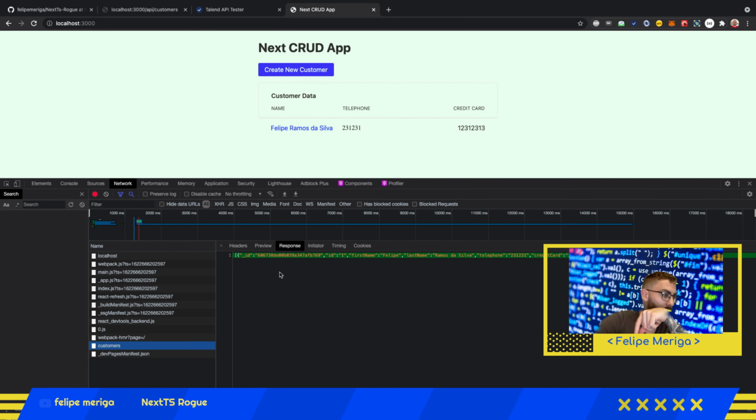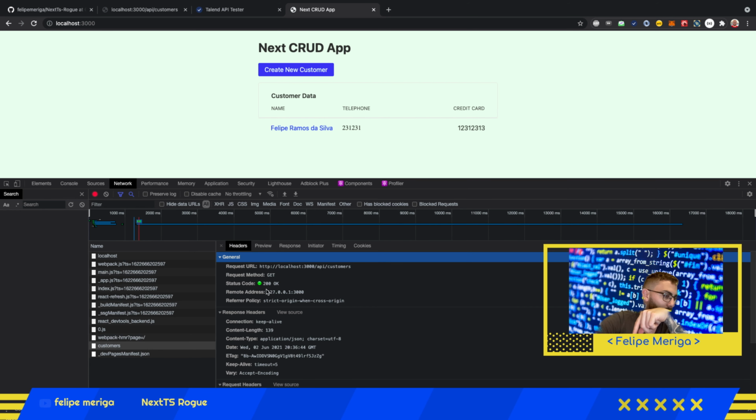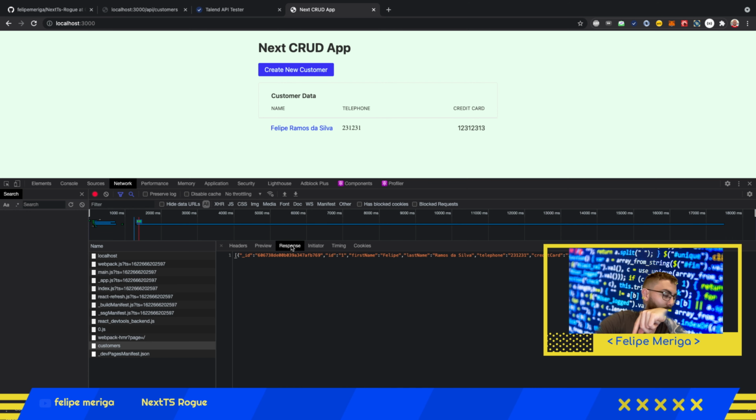3000/api/customer. Now we did this directly to our server as an API, and because we have turned off the mock, this request will not be intercepted anymore. This will go directly to the NextJS server that is running locally, and then it will respond with the data that we have in the database. In my case, this data. You might have other data in your database, depending on the class that we had in the last class, in class 15.